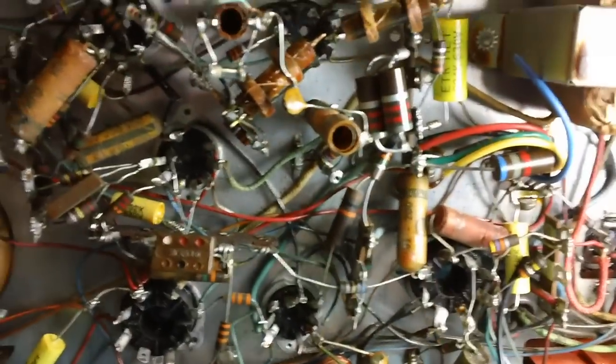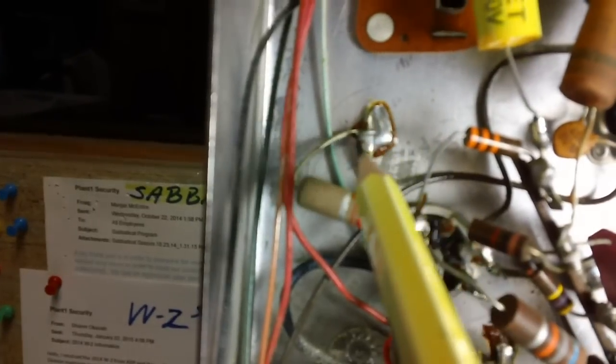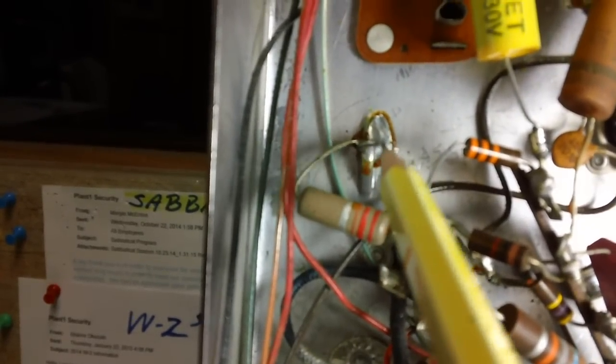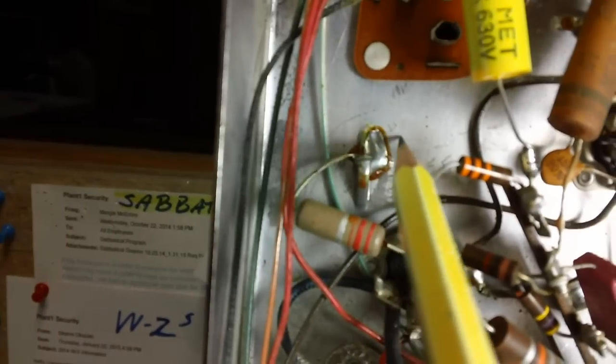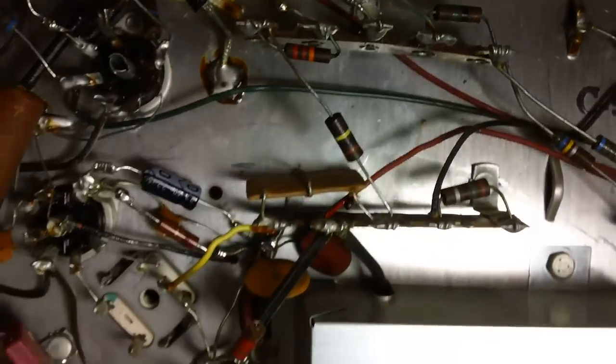Fact. I don't care where you look, no matter what anyone says, the best ground on a chassis is a soldered ground. Now, what do I mean by that? I'm talking about right there. See that right there? The end of that resistor is soldered to the chassis. It has a ground. That's a perfect ground. You can't get a better ground than soldering it to the chassis, okay? See if we can find another one. Here's another one that's been soldered to the chassis right there. Your best grounds are those soldered to the chassis.